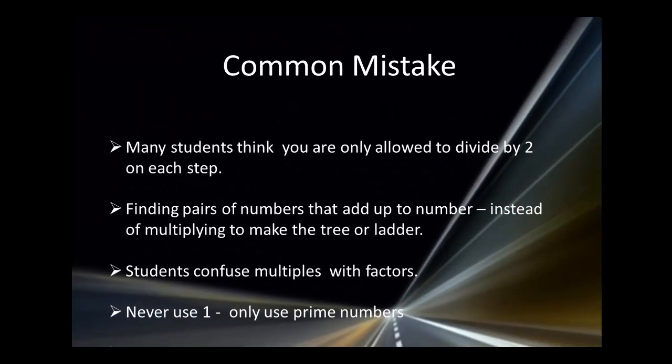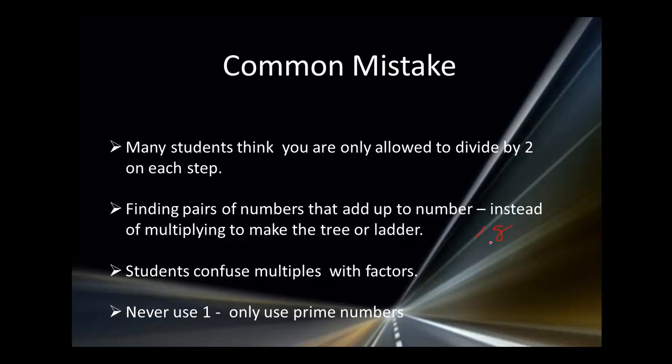Common mistakes. Many students think you are only allowed to divide by 2 on each step. You can use any prime number to divide by as long as it's divisible. Students find pairs of numbers that add up to a number instead of multiplying to make the tree or ladder. Instead of multiplying, students will use numbers to add.